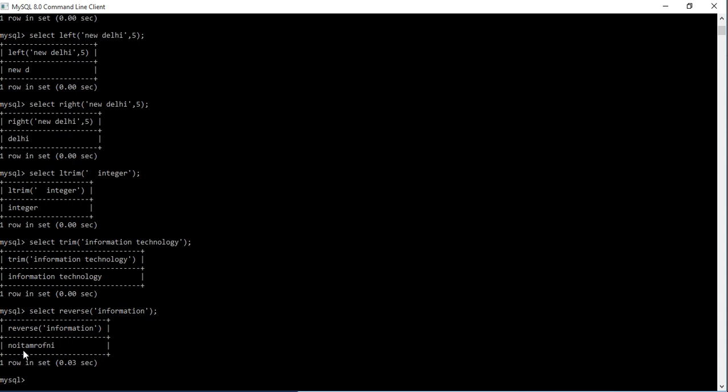So see how it reverses information. The first letter becomes the last one, the second becomes the second last one, the third becomes the third last one, and that is how it reverses all the letters.